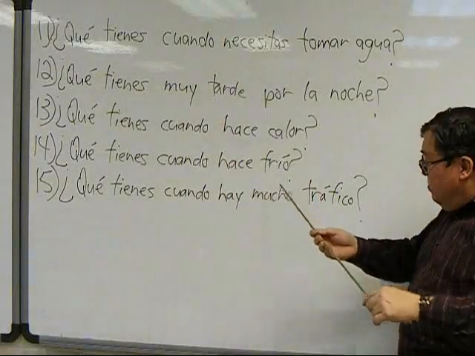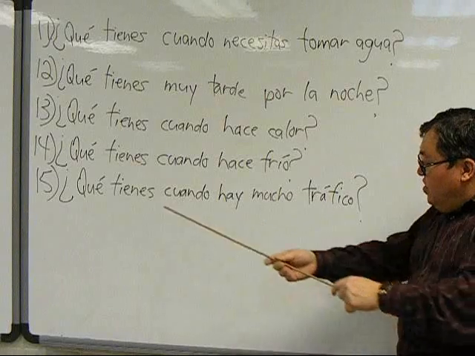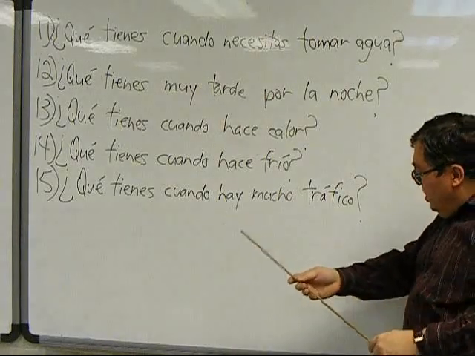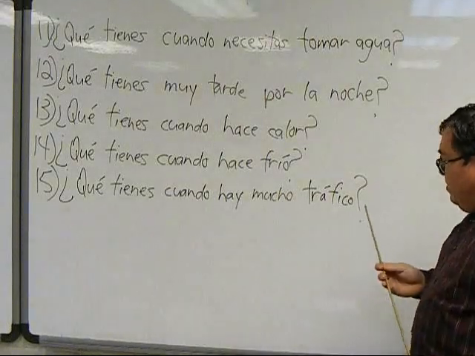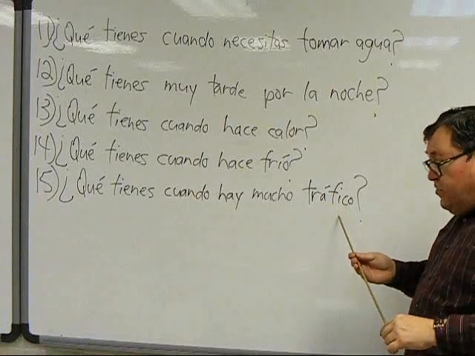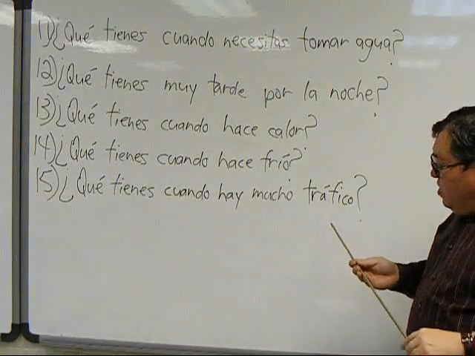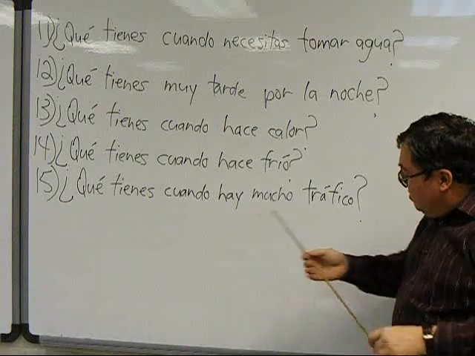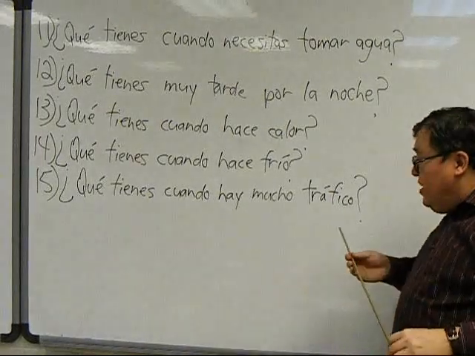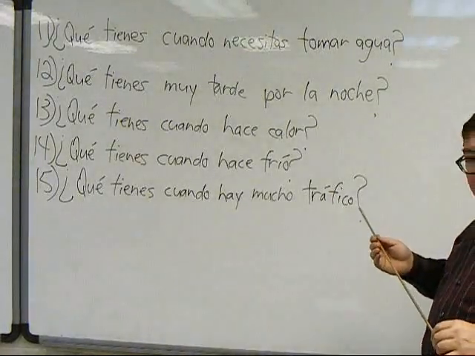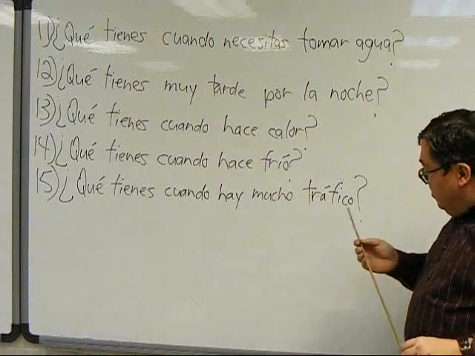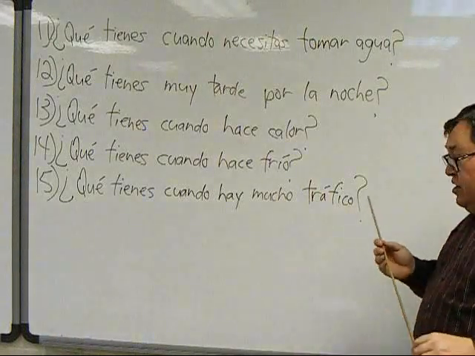I have coldness. And then number 15, what do you have when there is much traffic? Okay, road rage is not the right answer here. What we want to say is, when there is much traffic, I have carefulness. That's what we're looking for. So you want the answer to be, I have carefulness.